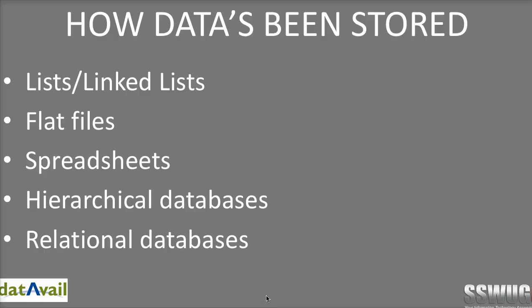Hierarchical databases, those are the old school kind where there's a start and a finish. If you ever look at relational databases, data model compared to a hierarchical database model, you'll see that there are relationships in a relational database, and there is no beginning and end. Whereas in a hierarchical database, there's more of a beginning and an end.